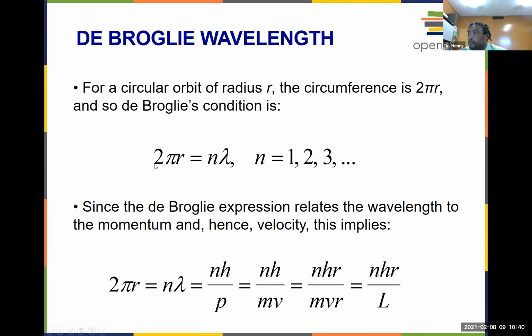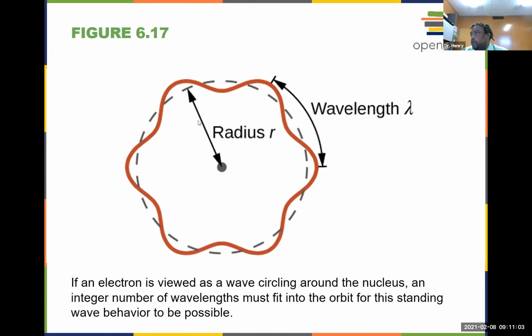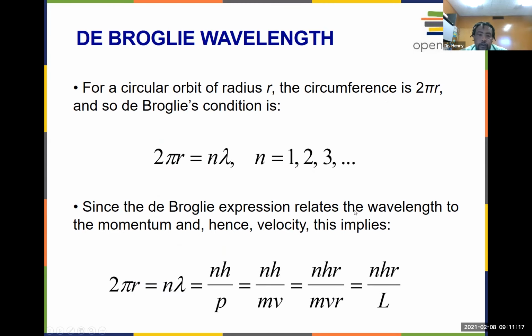So we go, the circumference of a circle, which is 2 pi r, is equal to n times lambda. And that kind of makes sense, right? So the number of wavelengths is going to be equal to 2 pi r, which is the circumference of the circle, right? So we're taking all of this into consideration. So if we added all of the wavelengths together, that should also equal the circumference, right? Well, for now it does.